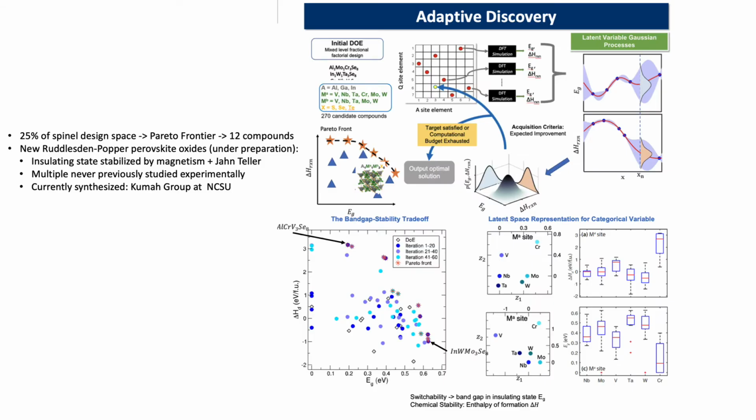Finally, in collaboration with the groups of Wei Chen and Dan Apley, we've identified new compounds within certain materials families, namely lacunar spinels and Ruddlesden-Popper perovskites. Bayesian optimization and mixed variable, latent variable Gaussian processes greatly reduce the number of materials that we need to simulate before finding the Pareto frontier. Also, they allow us to gain some insight into the physics of the materials.